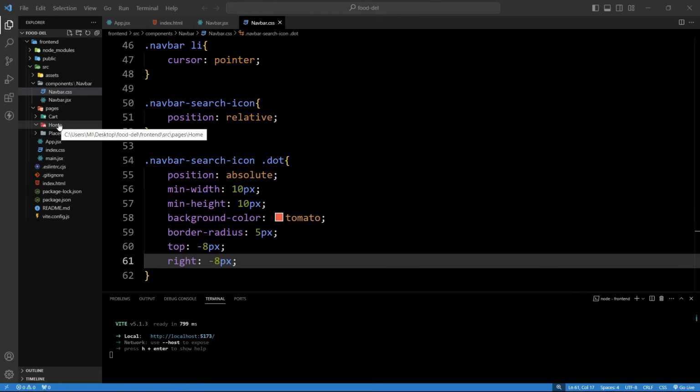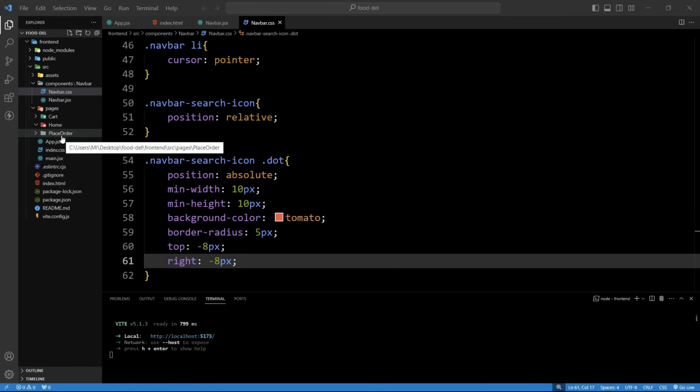We will use this home folder to display our home page. We will create the cart page to display the cart items. On this place order page, we will get the information about the user, that is the user's address and details to place the order.